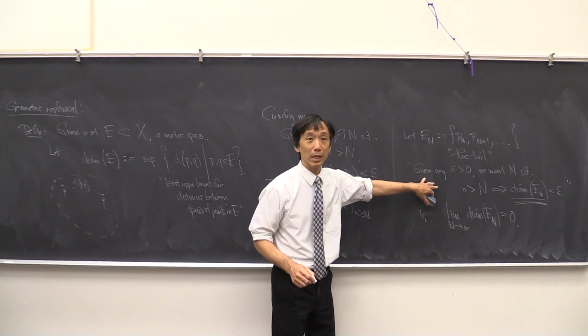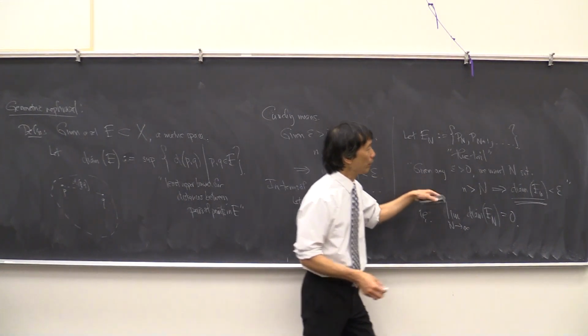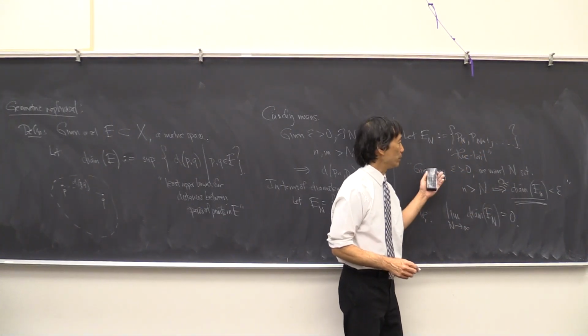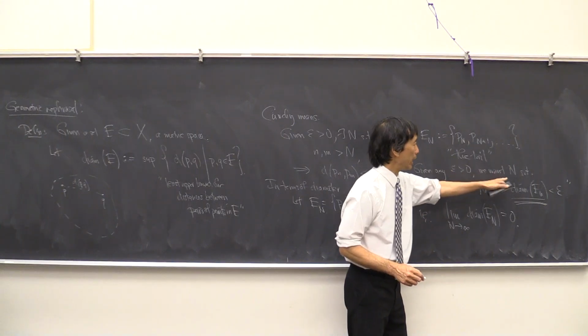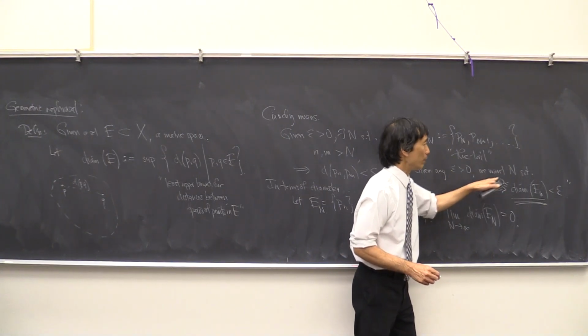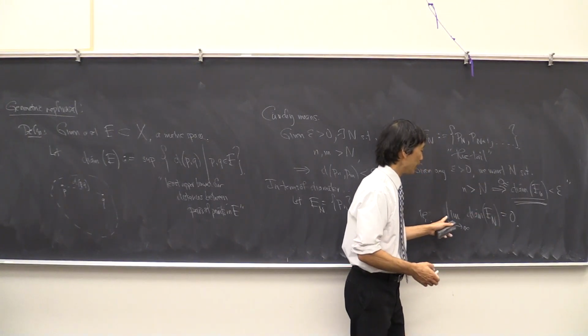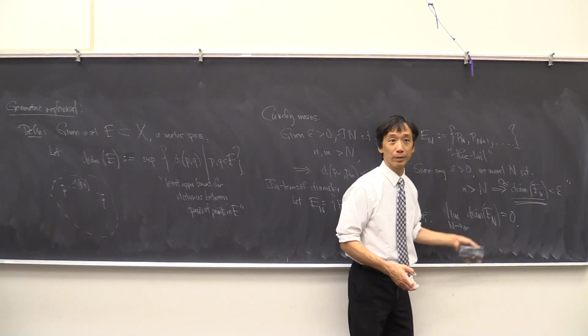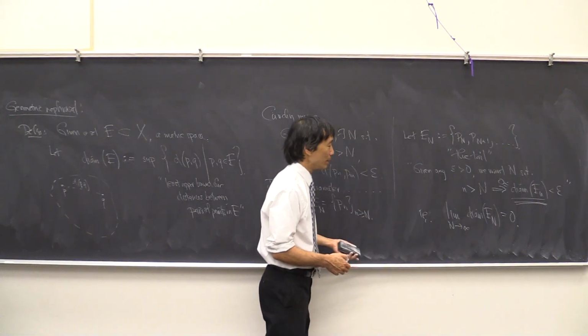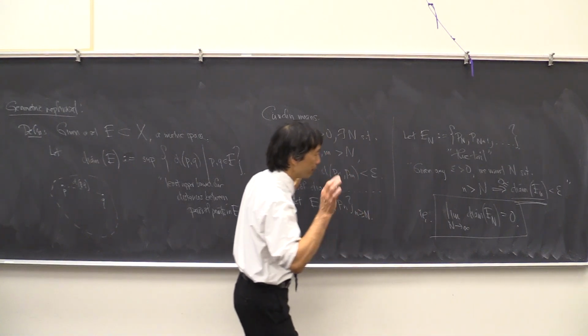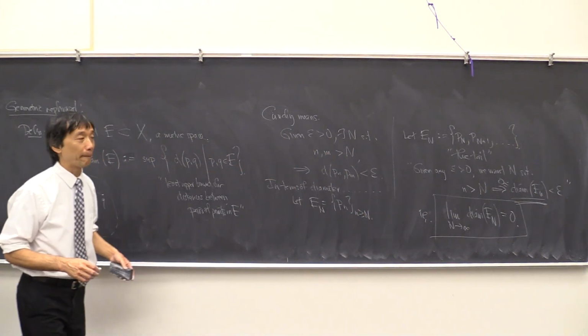That's exactly the same statement. Given any epsilon, we know diameter is greater than or equal to 0, so we want n such that we can make this thing within epsilon of 0. In other words, the limit of this function is 0. That's exactly the same statement. So this is the geometric rephrasal of Cauchiness.